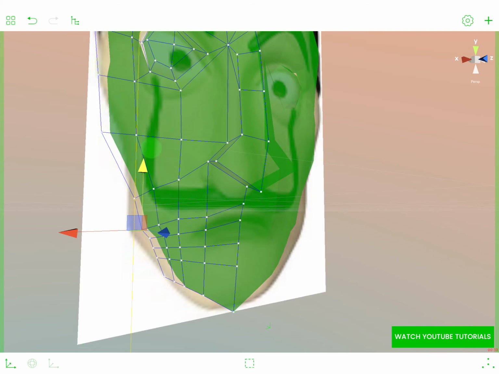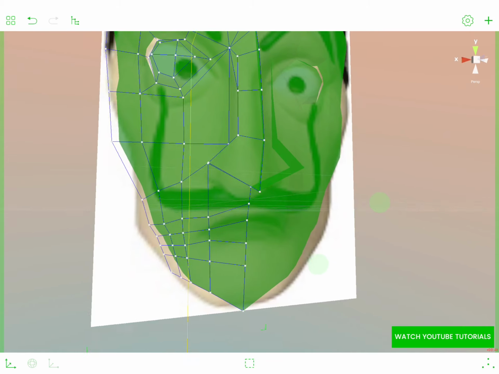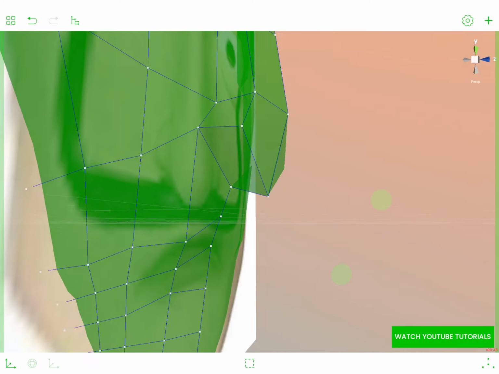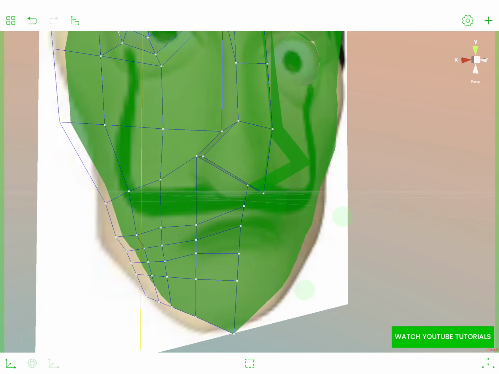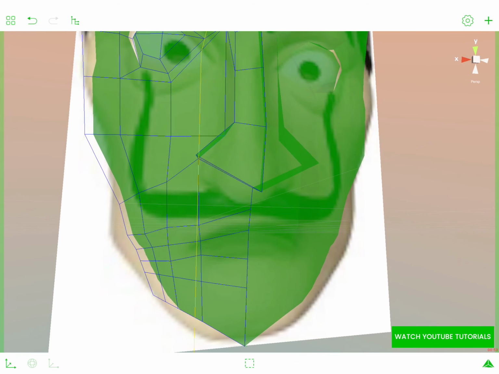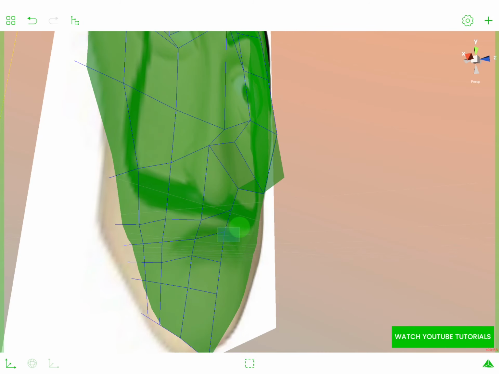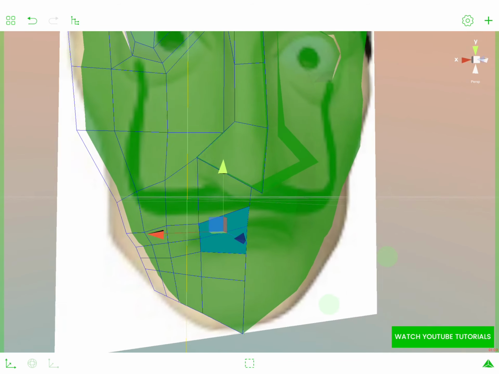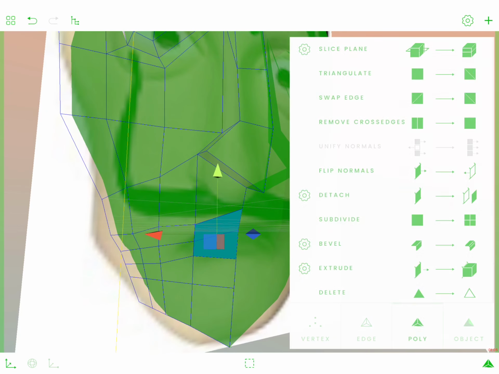Let's make the lines always work smoothly. So over here, we would like to have a bit more of the lips moving outside of this model. So let's try to extrude these two polygons. Actually, I'm thinking if it's going to be a good thing for us, but let's just try.